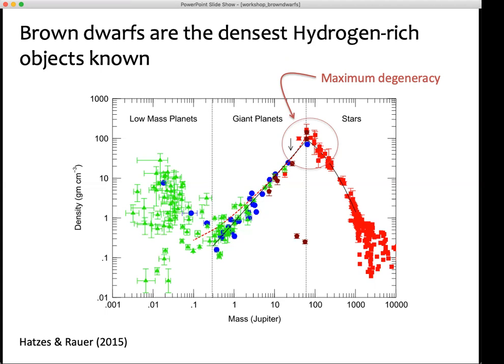And I keep saying that because we do have denser stars out in the universe. Things like white dwarfs, neutron stars, and of course, ultimately black holes. But those are actually made out of different elements. This is the densest hydrogen. Then it gets lessened because other forces start to come into place.